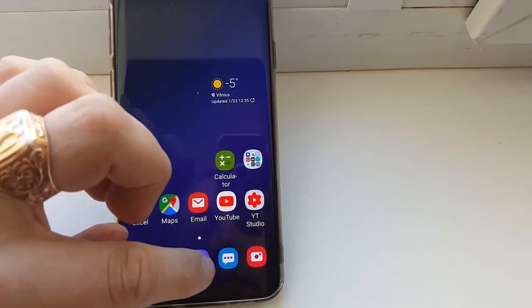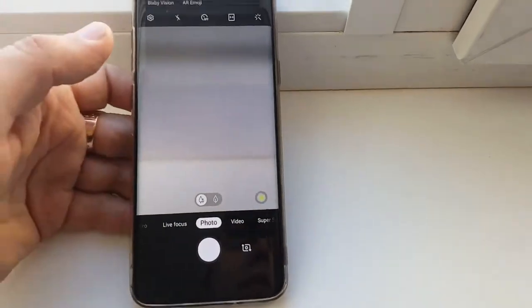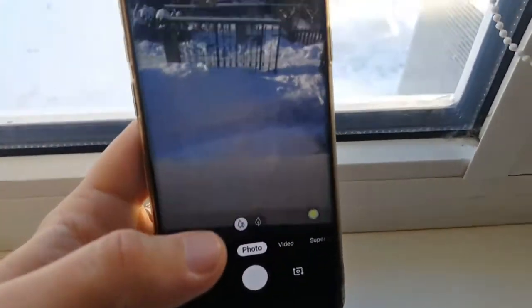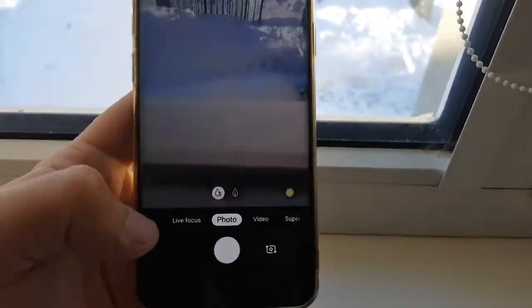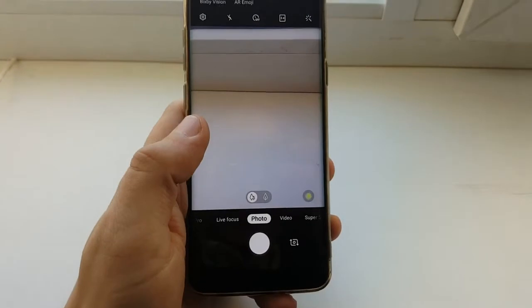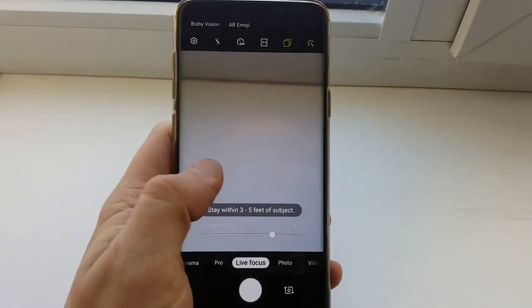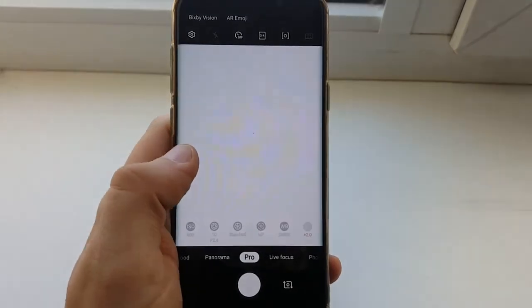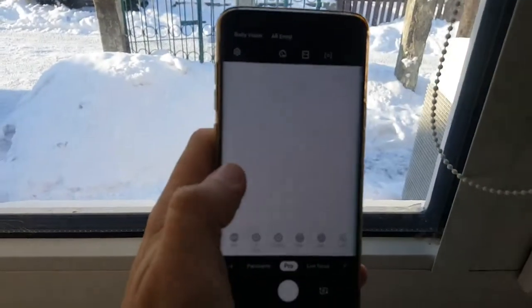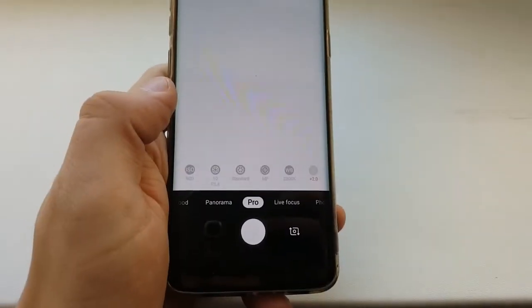Okay, but anyway, now let's try another application. For example, maybe let's try the camera. Here we have the camera, and I can see that it has some changes. It really has. It's very dark here, just a second.